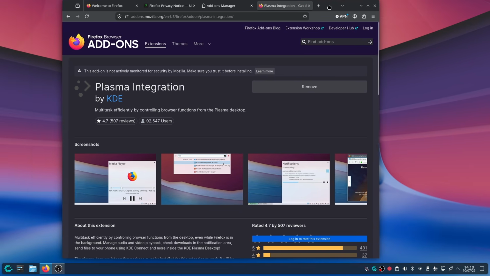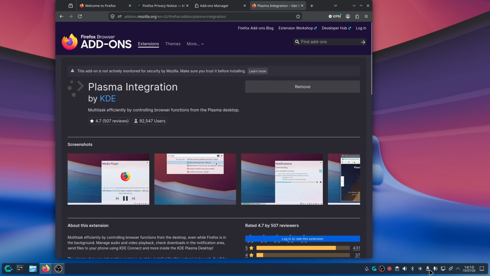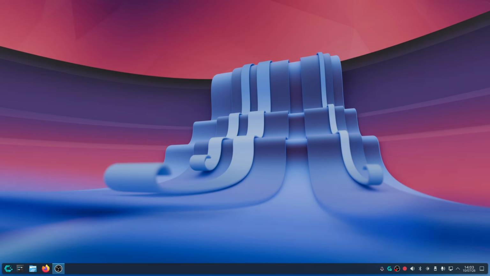So if you, for example, open up a YouTube video, you will have an audio applet here, which is going to show you what video you're watching, the thumbnail of the video, and also you have the commands for the video available. For example, you can move ahead in the video, skip the video, or enable the loop for the video if you want it to be looped. So this is going to integrate the Firefox browser better with the KDE Plasma desktop. So this is everything for this video.